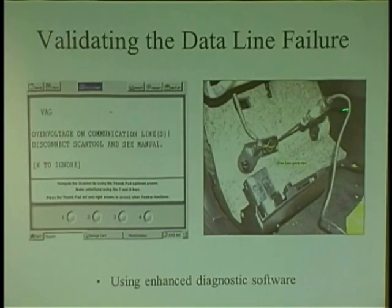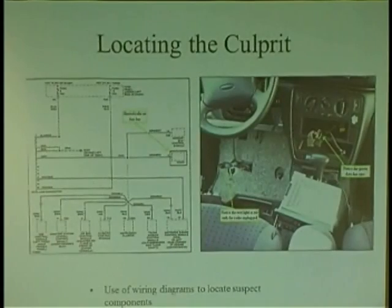And here's me validating. I go into the connector and I actually saw 12 volts on that line. When you see 12 volts on that line, you better know that when these modules are plugged in, they're pretty safe. If 12 volts gets on the line, they have something like a Zener diode built in, and they're smart enough to know that if the communication line goes to 12 volts, they have a way to protect themselves. So they'll be protected. Is your scan tool protected when it joins the party?